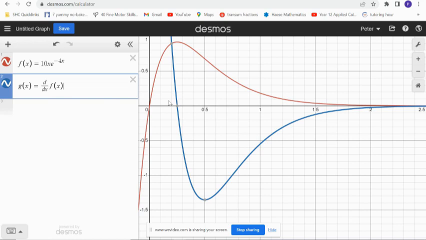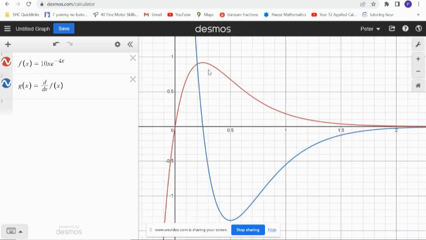Now, the reason why we're doing this is we're looking for key features. If you remember, it's quite easy to find the first key feature. There it is there. It's a max. Do you see that? So if I click on that key feature there, it gives that to me. But there's really only other, well, there's an x-intercept here. There's an asymptote, which looks like y equals 0. But the other main key feature is over here somewhere, an inflection. And remember, we need to graph the derivative.